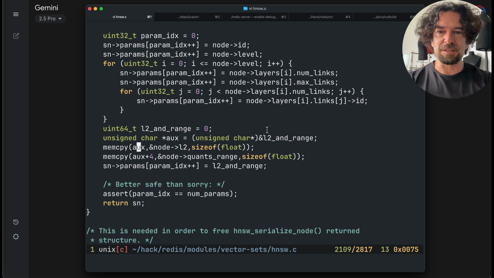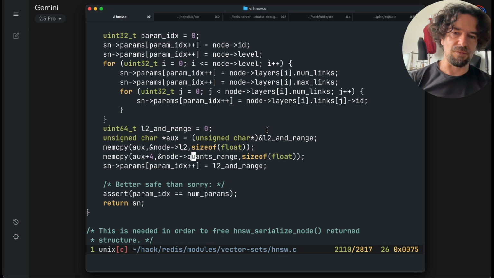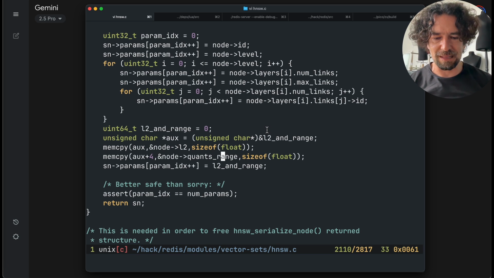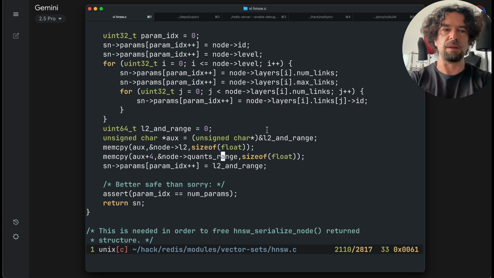So in the first 32 bits, I store this float, the L2 normalization, and in the second half, I store another float, the quants range. And I believe that at this point I break this system, and I will find that my values, after loading from little endian and loading in big-endian, will be swapped.